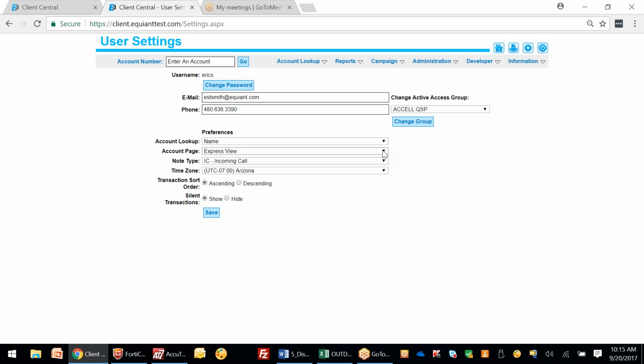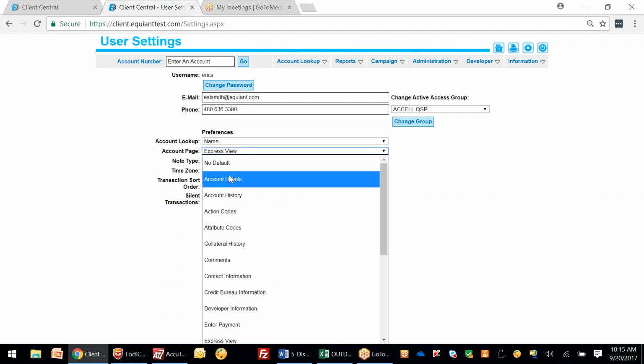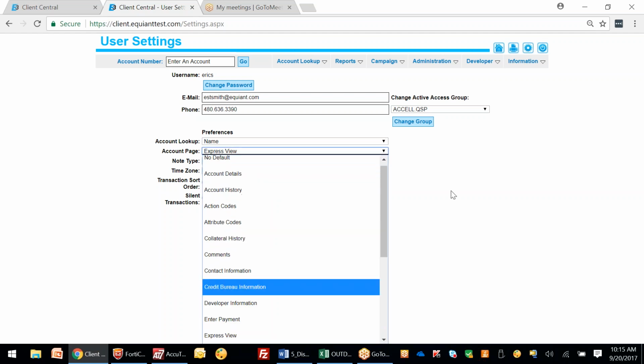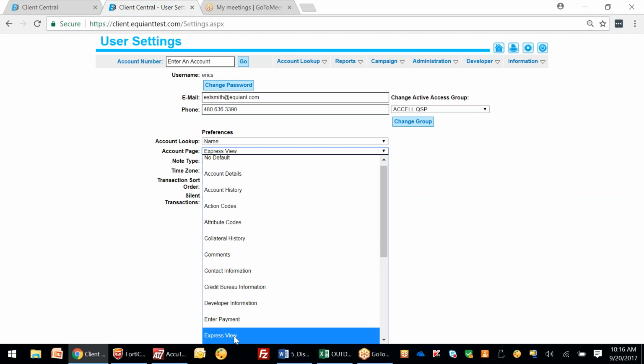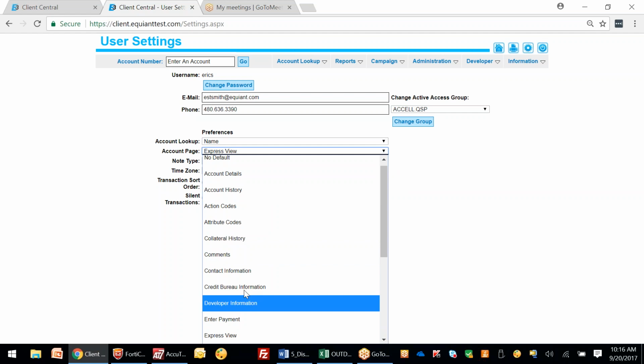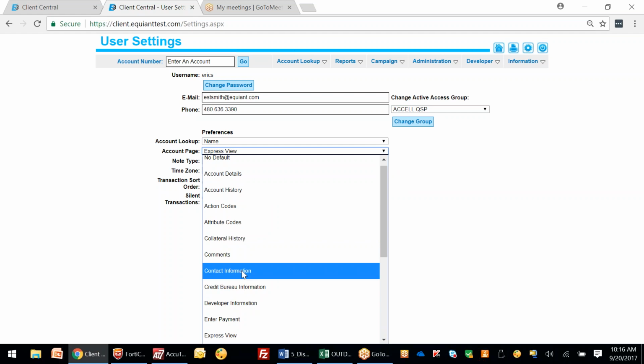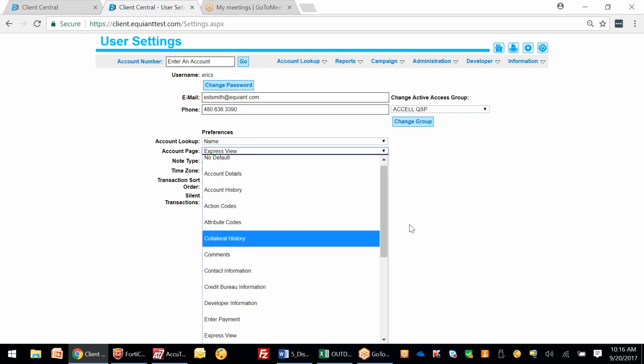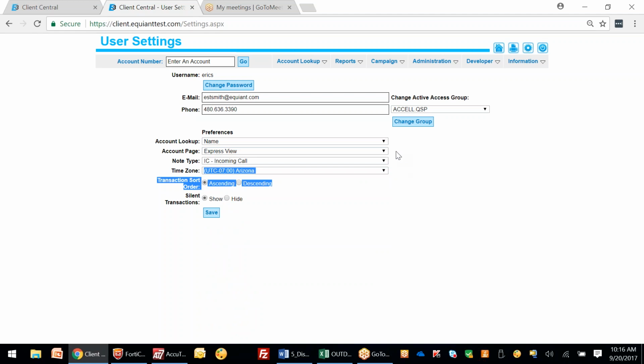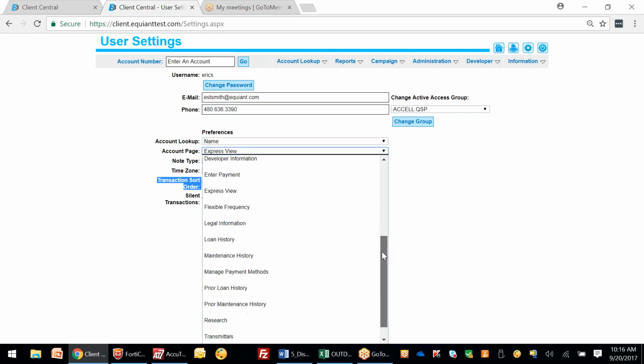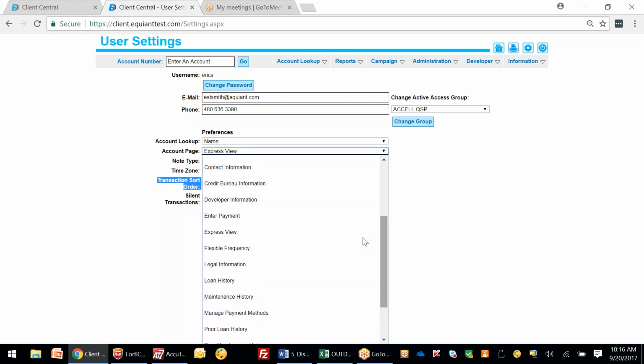So if you have a call center, incoming customer service calls or outbound collection efforts, the Express View screen was designed for call center, whereas if you are in the contracts area and you're working with new sales, you may like the contact information or the loan history.